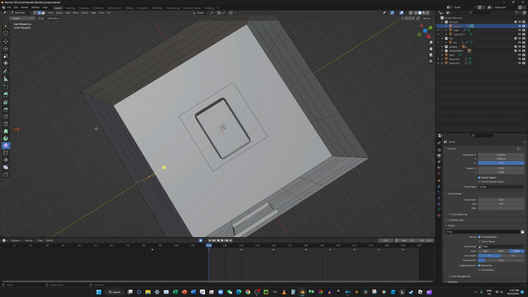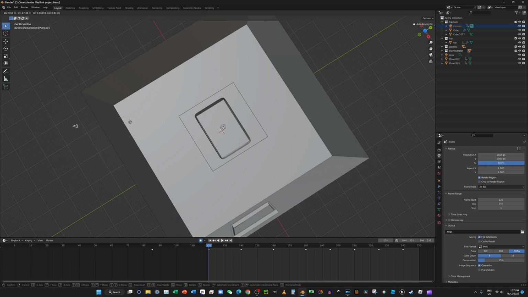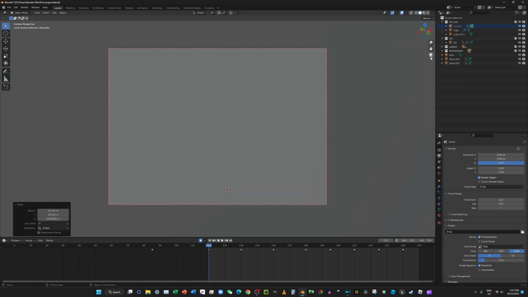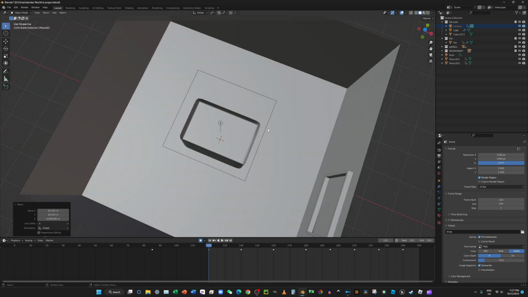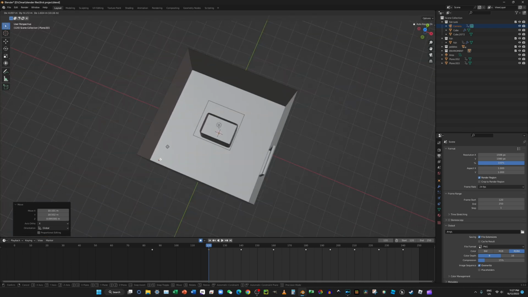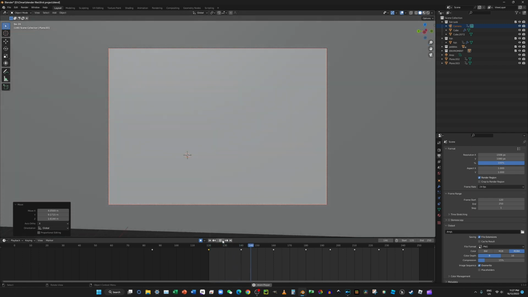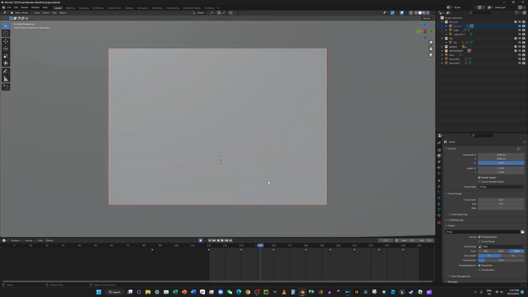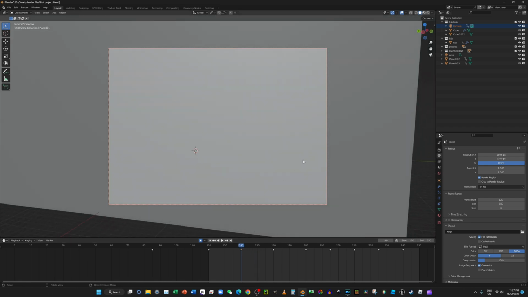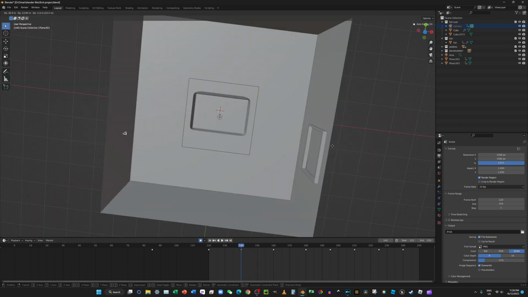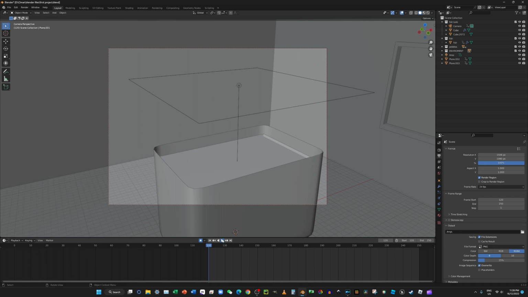Let's go to object mode. G. Oh yeah. Move it inside. Get this keyframe. Put it in. So now we play it.